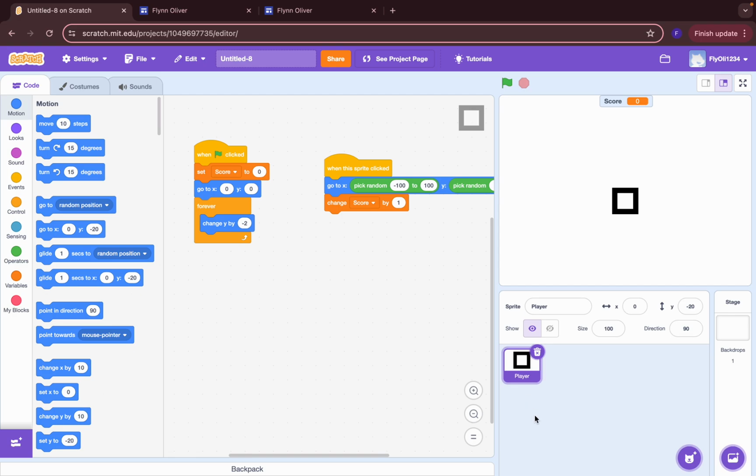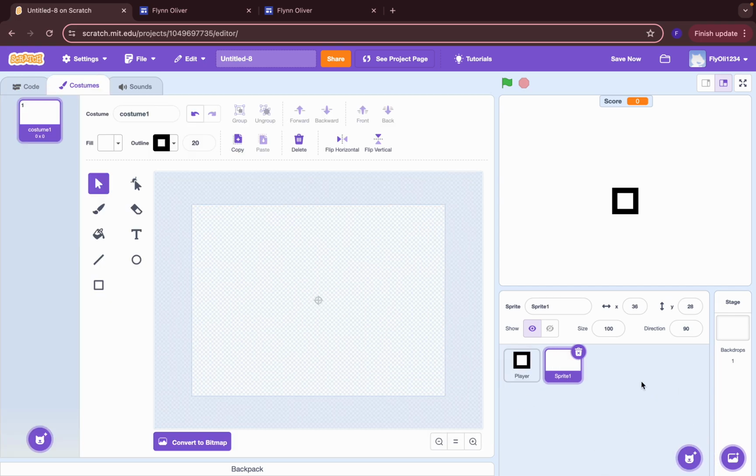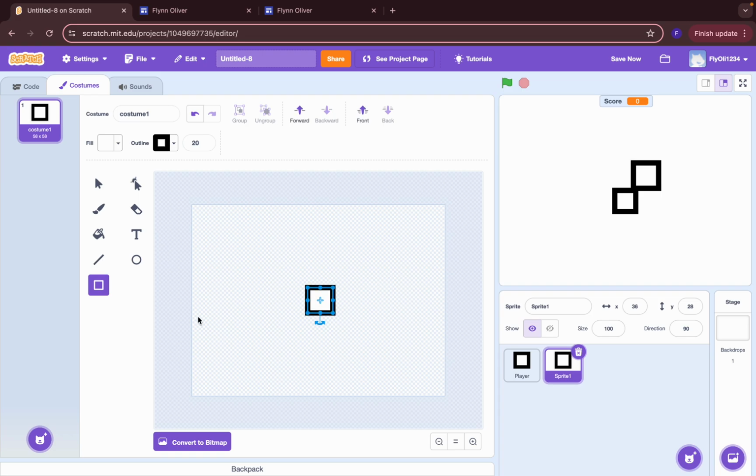So what we're going to do is make a new sprite with the paint tool. I'm also going to make some text. I'm going to quickly go over the drawing tools. So this is the reshape tool. But wait, so this is the square, right? We make squares with it. That's it.